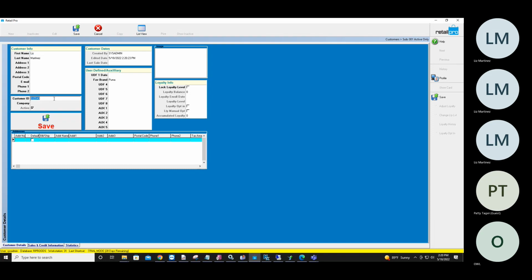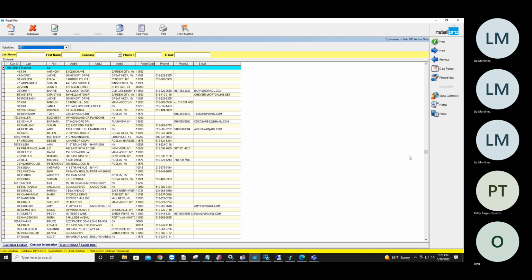Ooh, I got a duplicate customer ID. Just pick one up. If you guys are seeing a message like that, of course, give us a call. Usually it means something happened to your customer sequence and we just have to find the last customer ID used and update it. This I can tell you it happened because I uploaded a client's data and I didn't update my sequences. All right, but we are good to go. I have Liz here whose favorite brand is Puma. So I'm going to go ahead and back out.